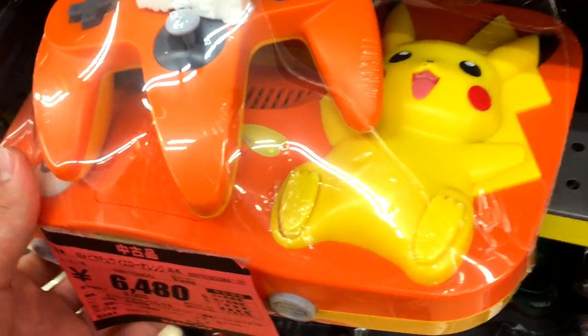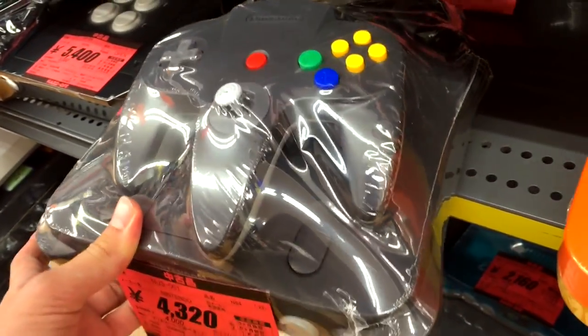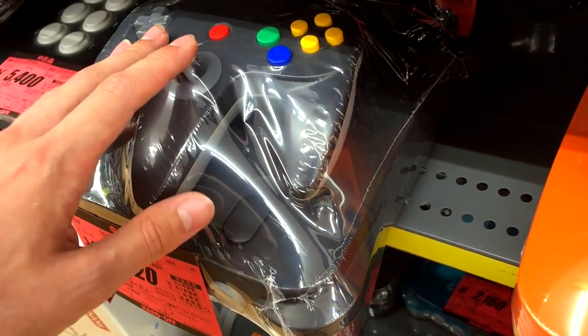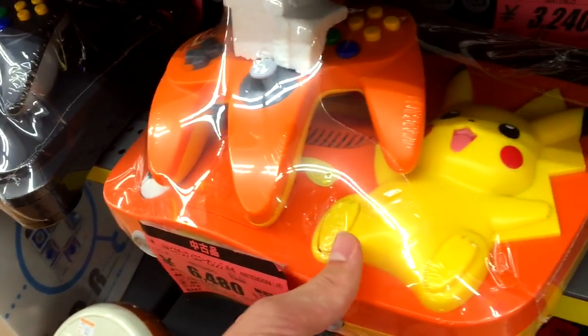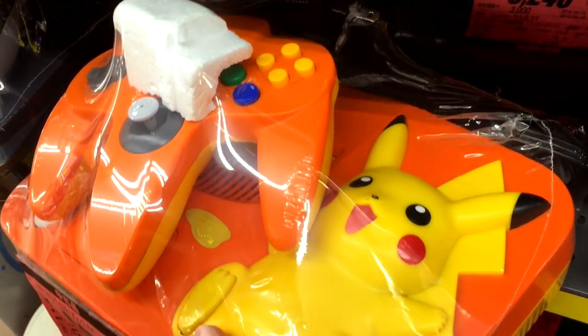And what's nice is, normally Hard Offs will package systems like this where, for the N64 controller, the stick is very sensitive. And then it's bending because of the shrink wrap, and the shrink wrap tends to destroy a lot of stuff. But what they've done here, with some care, is put in a little styrofoam brick to preserve the stick, which is beautiful, and I love it.